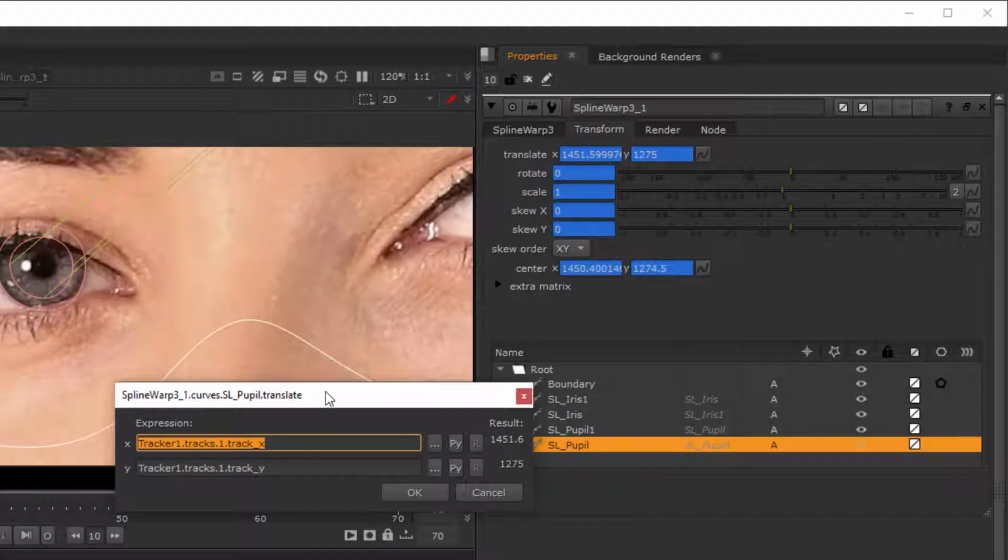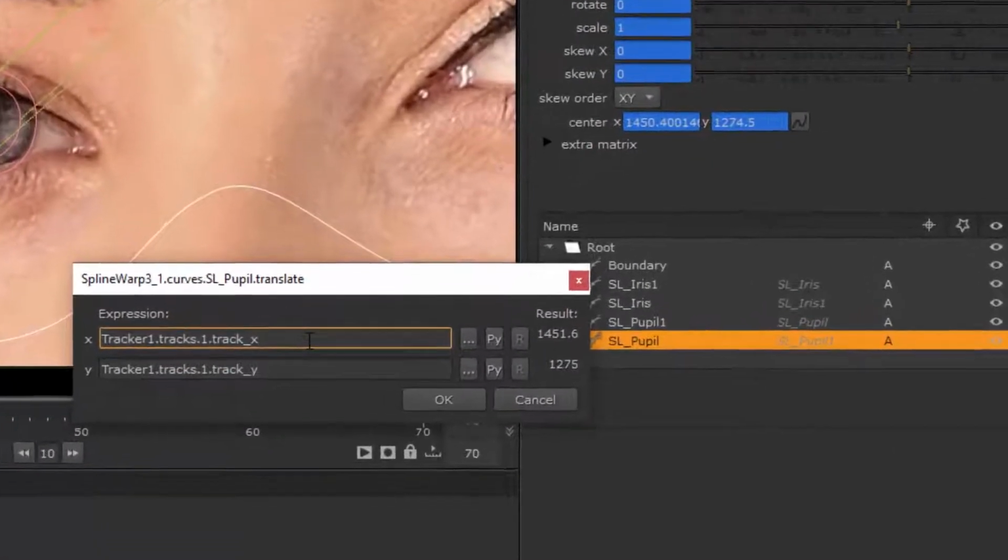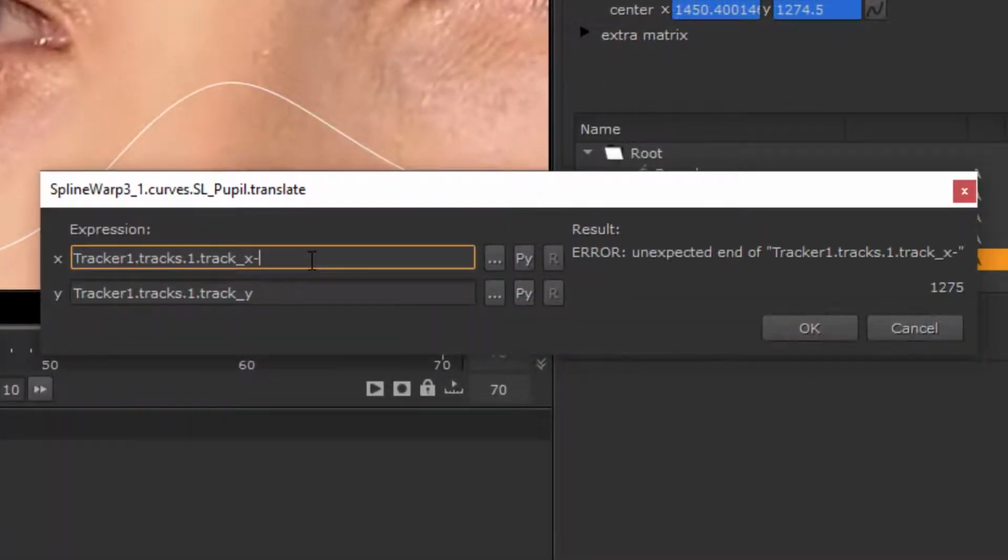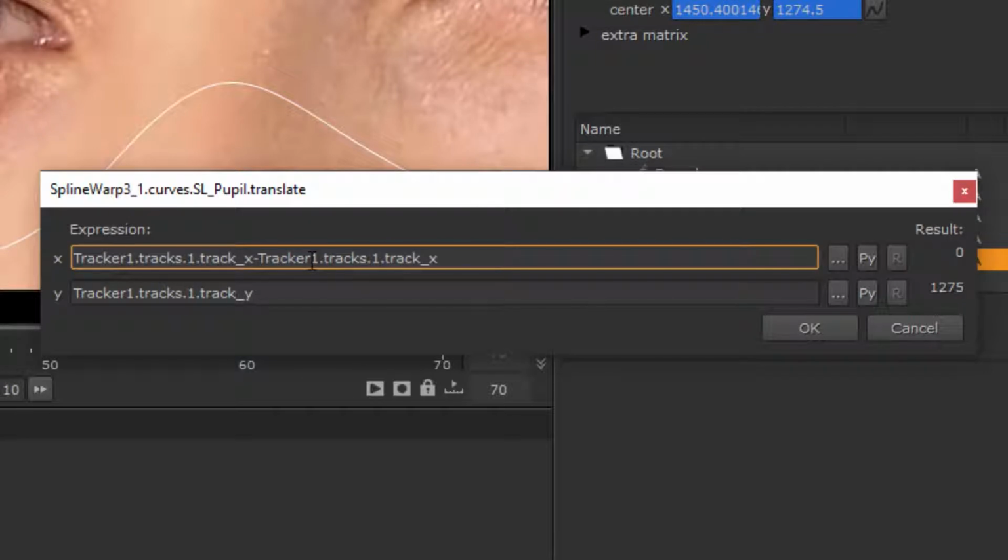This is the expression that was pasted in when we chose to link the tracker. I'll copy the X expression, add a minus sign, and then paste the expression right back in to subtract it away from itself, zeroing things out. You'll see that the result value now shows as 0. Now, obviously, this isn't much good since we'll just be subtracting the track away from itself at every frame.